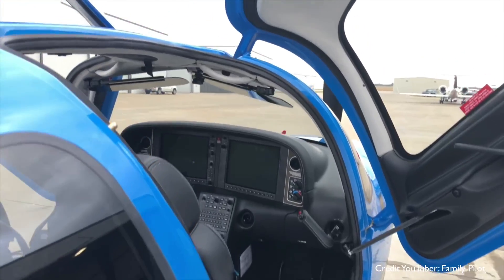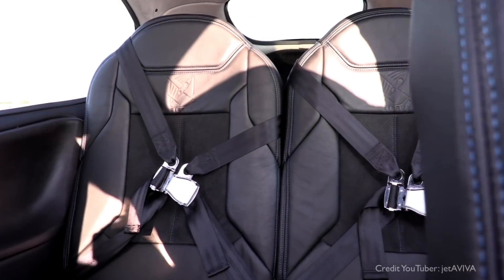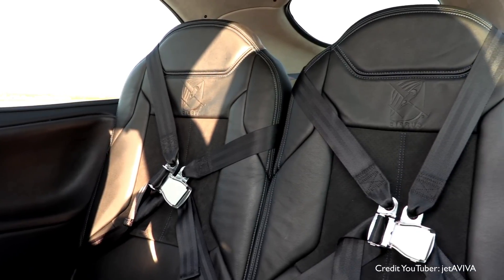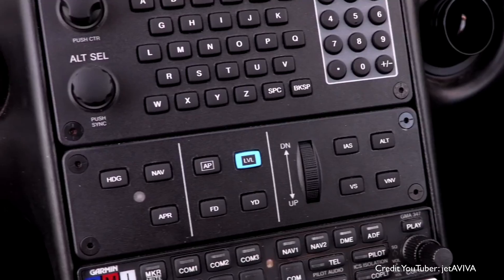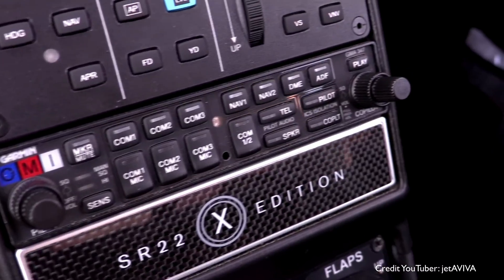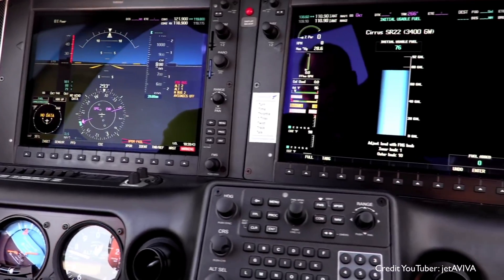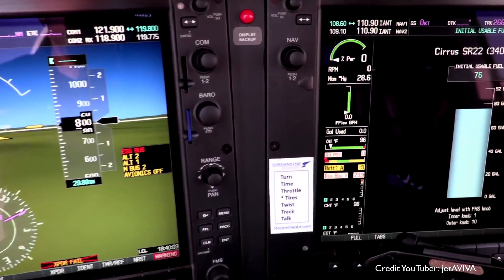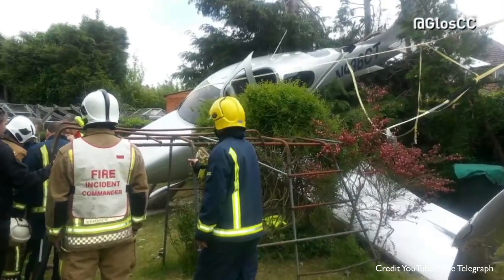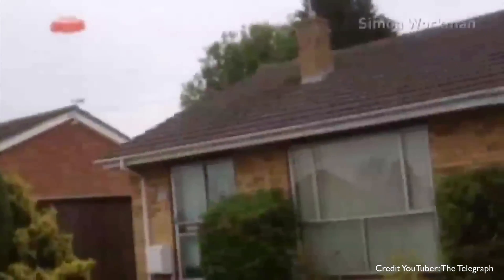We know it's got an entire aircraft recovery parachute system installed. Let's have a look at its safety rating. Back in 2011, the Aviation Customer Magazine did a study and found that the series' overall accident record is better than average for light aircraft. However, the fatal accident rate was actually worse at 1.6 per 100,000 flight hours, which puts it higher than the United States' general aviation rate of 1.2. How can this be if it's got this safety parachute system?